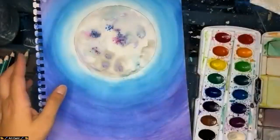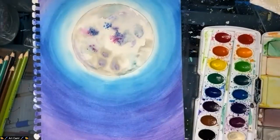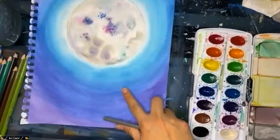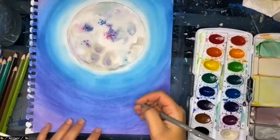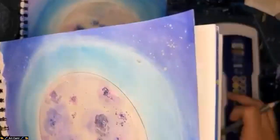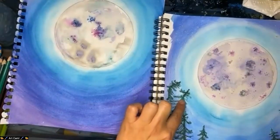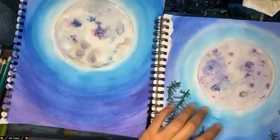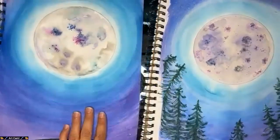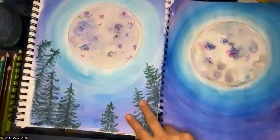Now, I want to draw the tree trunk first. It's really just going to be a line that's sticking up from the bottom of the painting. My trees are various sizes. I'm just going to close this and put this over here so you guys can look at some of these trees. Try to divide it as best as I can.